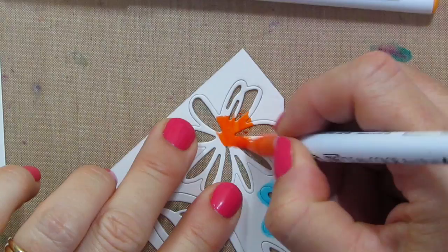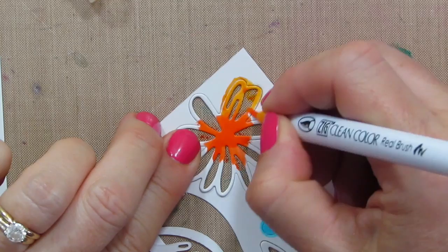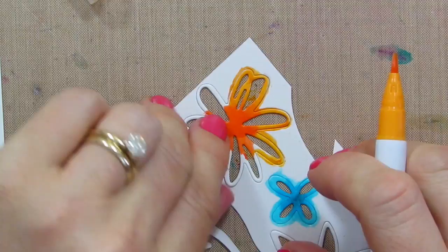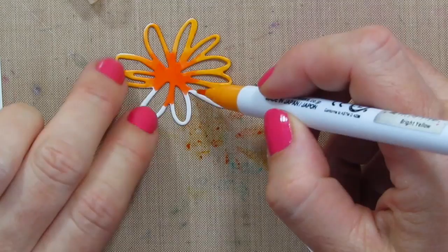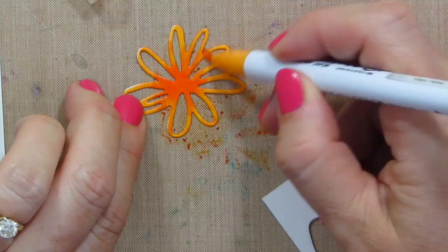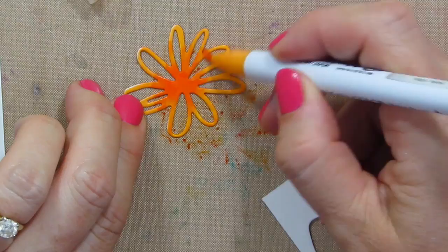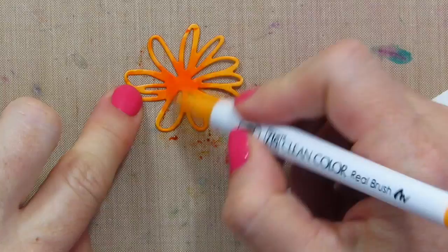For this color I'm going to use orange and bright yellow. If you don't want to keep it in the little negative like this you don't have to — it just seems to be a little bit easier to color when it's inside here. One of my kids thought this was pretty inefficient. She wanted to know why I didn't color it first and then cut it out. But that's because I want the centers of the flowers to be darker — that is the method to my madness. When I hold it like this I can also color the edges.